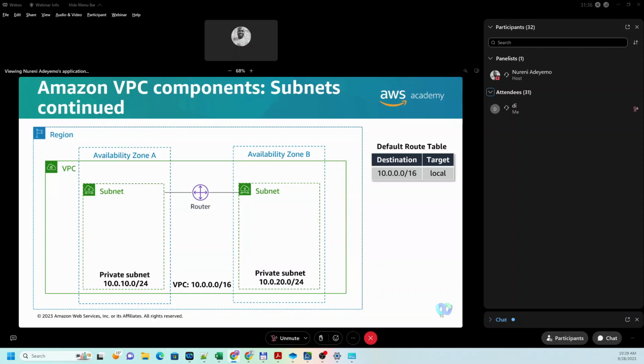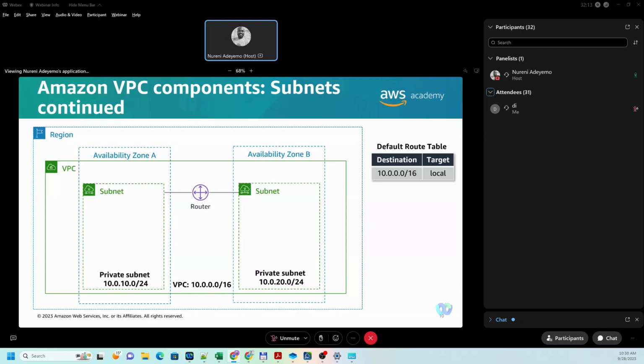It's very important for us to understand that. And we need to understand that subnet CIDR blocks within a VPC must not overlap. This is true in the diagram that you can see here. You can see that 10.0.10.0/24 does not overlap with 10.0.20.0/24. They do not overlap. There is not any overlapping point between those two IP address CIDR blocks. You need to understand that as well.